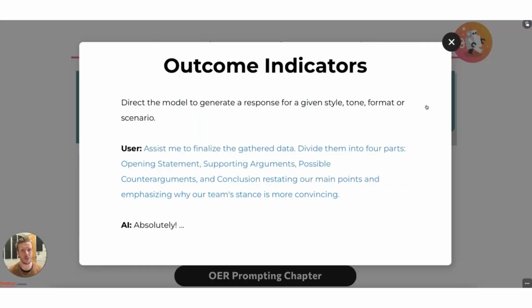Again, if you remember from part 1 of this session when I talked about GPT functions, I mentioned predefined stopping criteria. Now, in prompting, predefined stopping criteria is outcome indicators. So in order to write a well-engineered or well-crafted prompt, we not only need that context, direction, and control and all that information in the request, but we also need to be explicit about when we want AI to stop.